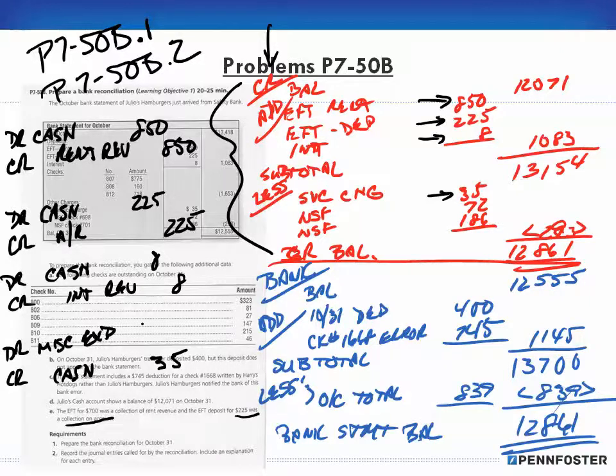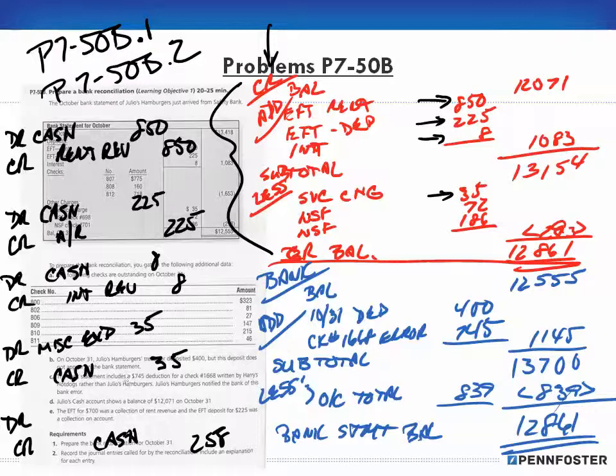And so far in the text, that's what the authors have been doing, putting it to a miscellaneous expense account. However, in the real world, you'll often find that you'll have a bank fees or a bank charge account, a general ledger account, all right, as an expense. All right, then we have two non-sufficient funds. All right, so we're going to credit our cash for, let's see, that's $258. All right, and we're going to debit what?